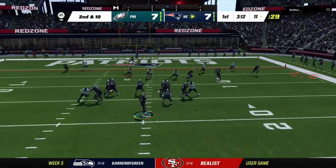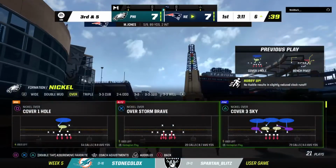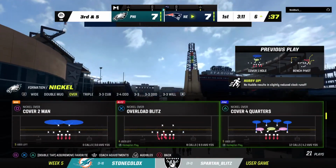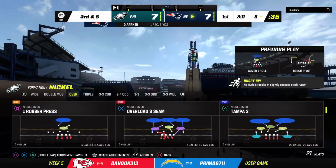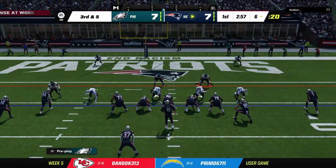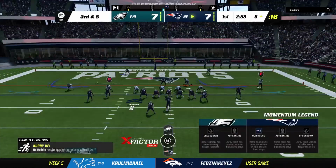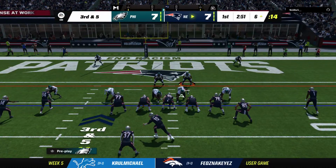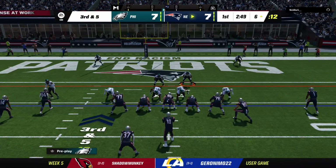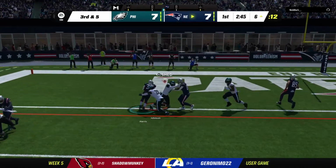To throw again on 2nd down. Jones, sideline throw, it's complete. And a nice job there of keeping the toes inbounds. 5 yards, now it's 3rd and 5. I do have to admit, I like it when it all comes together. When the top part, catching the football, whether you're catching it with your hands or cradling it, comes together with the legs, in this case the feet, doing a little toe touchdown.